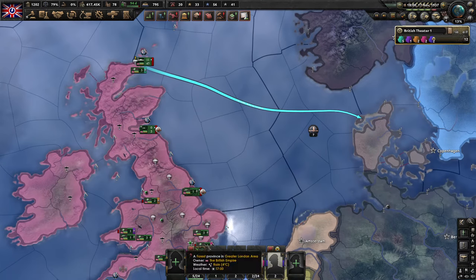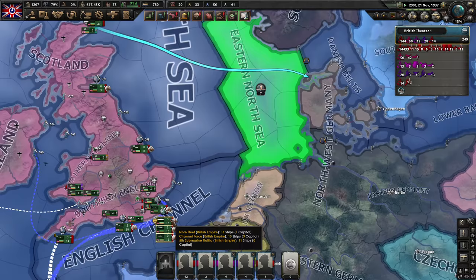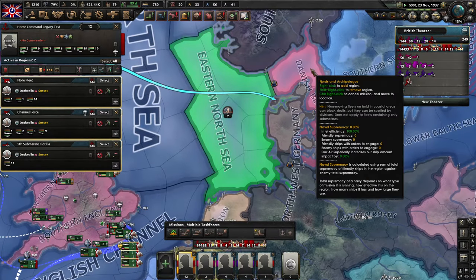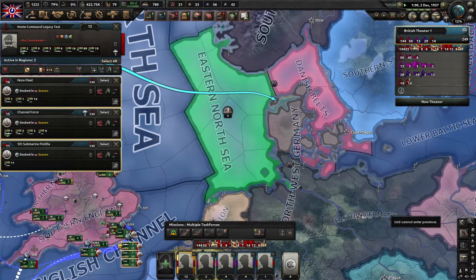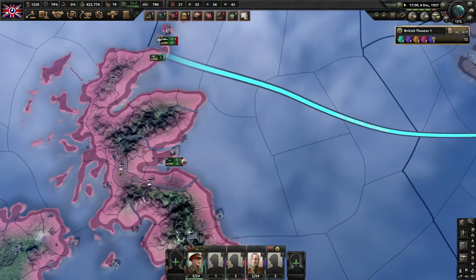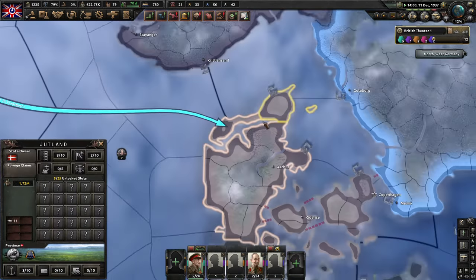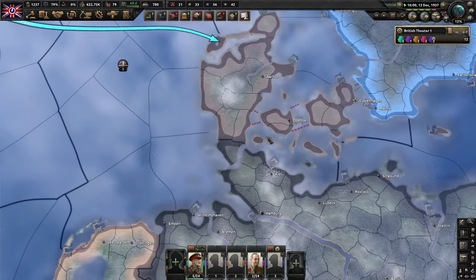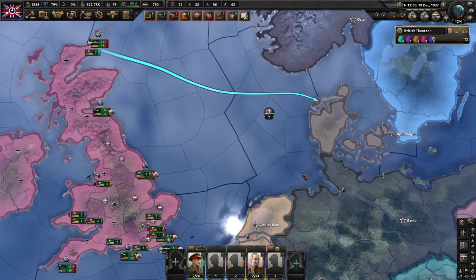For some reason I can't get my navy over there without it saying I can't. And why is there red there? I don't get what's going on. Alright, we're going to have to land here and just try to race for the dock. And if that fails, well, we're screwed. Then we'll find out that was a very bad option.